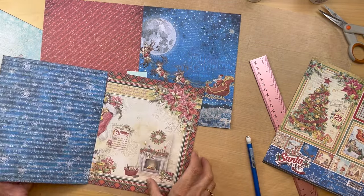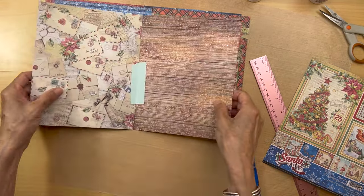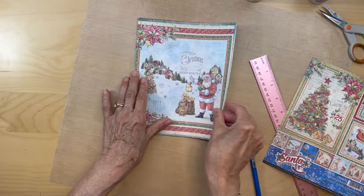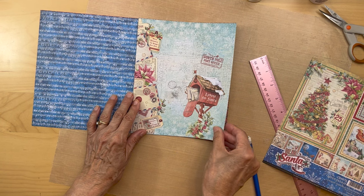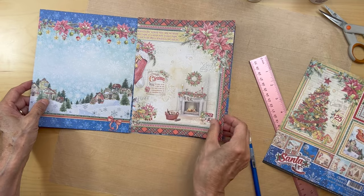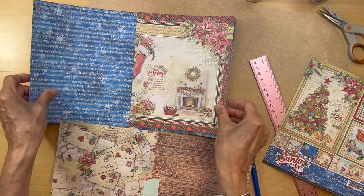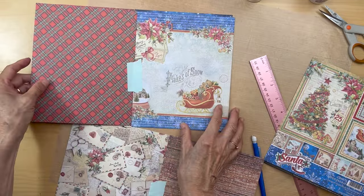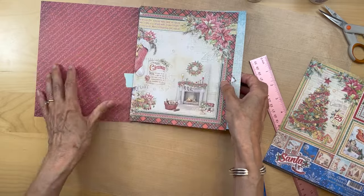Then, once we get all those cut, see if I can get this back together the way I had it, because then you're going to piece these pieces together to make your little booklet. So let's see. So we got this one, this one, this one, this one. Is that right? This one, this one. Nope, I got out of sync. So how does this go? This must go like this. So let's see, did I get it right?